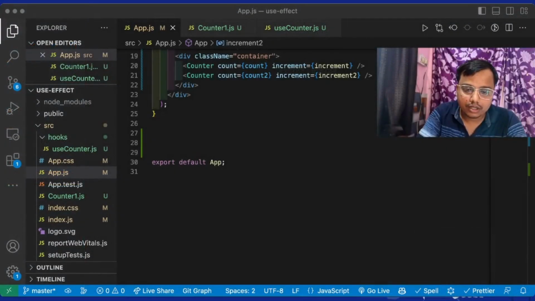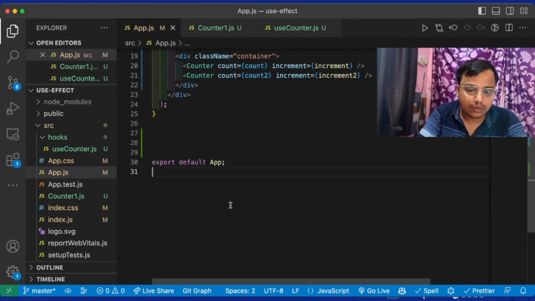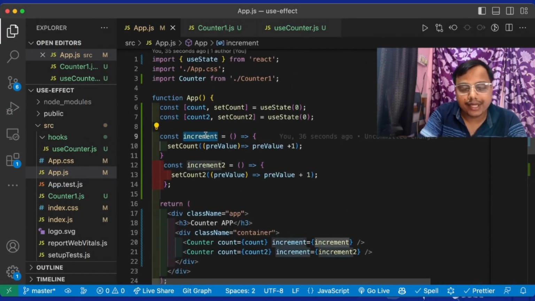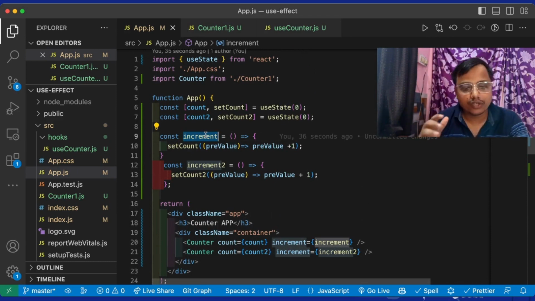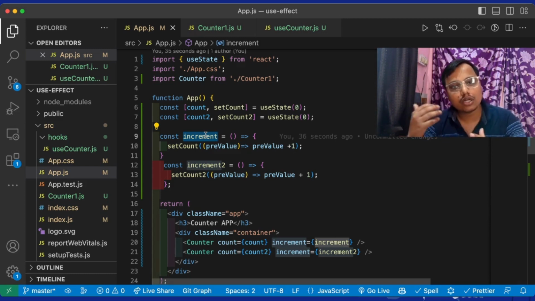Now coming back to the code, what you can see here is that you're duplicating the same logic. Your business logic of storing the count as well as maintaining the increment function is the same. You're duplicating your business logic, and that's the problem. Because tomorrow if you decide to increase the count by 2, you have to make the changes to your business logic at multiple places, right? Now this is a pretty small application and you have only one level of duplicacy, but with time and with scale, your duplicacy will keep on increasing, and that will cost you a lot.